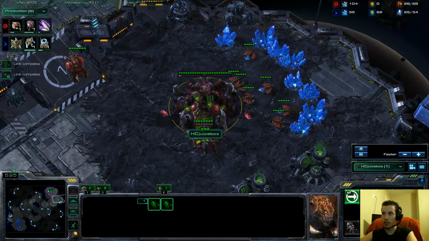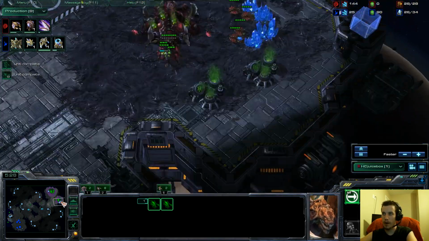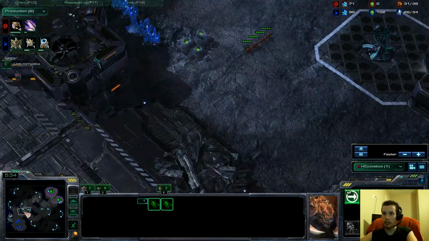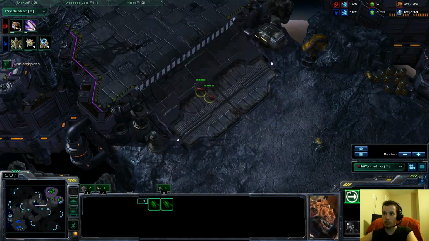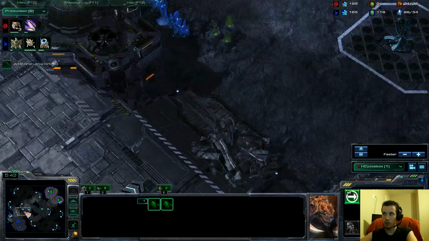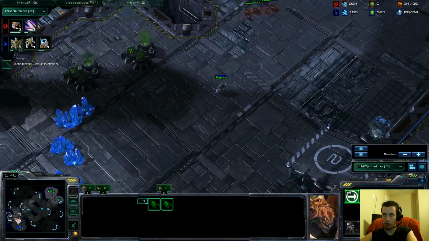Another queen pops out for this hatchery. Alright, not really going to build too much until I see what he's doing. I built a little too many Zerglings. Try and go for like 6. Did I? 2, 4, 6. I built 8, so I built 2 extra.